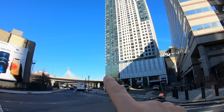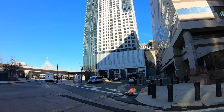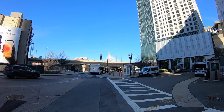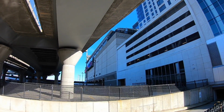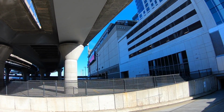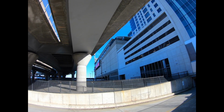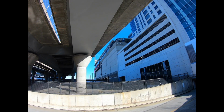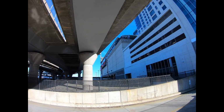Anyway, I wanted to show you a giant wall that's over here and show you an idea I have for it. I forgot to mention that giant wall last time I was here, but let's head over there. Hey, yeah, so there's this giant wall right here. It's the side of the TD Garden, and they do have a giant LED billboard, but they have this giant space here that's just doing nothing. And this bridge here and this Aiken Bridge, see this giant wall when you're coming into Boston.